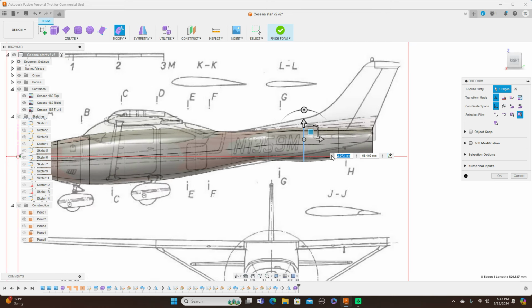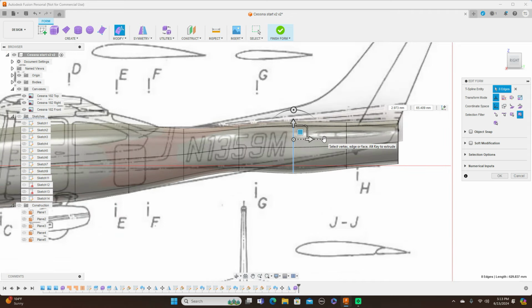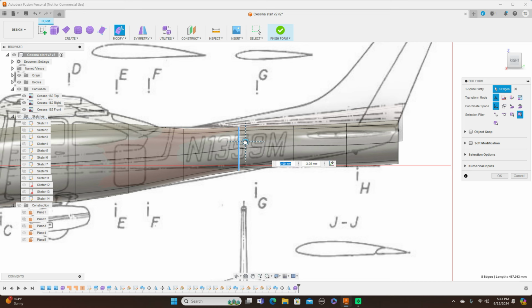And like I always say, there are lots of ways to model airplanes and different things. This is just one way. And I like modeling with forms due to speed. And when I can't use forms, then I'll use surface modeling.